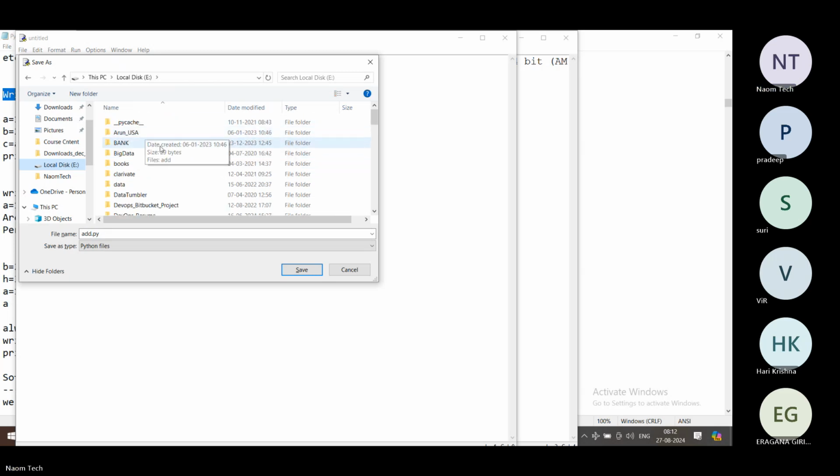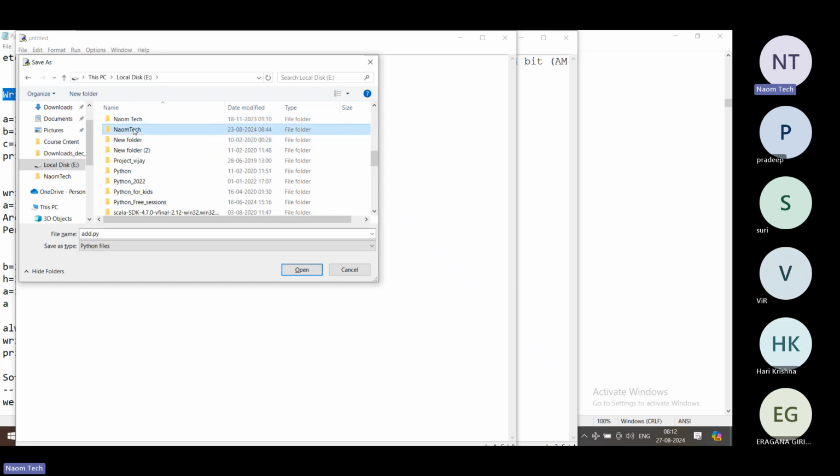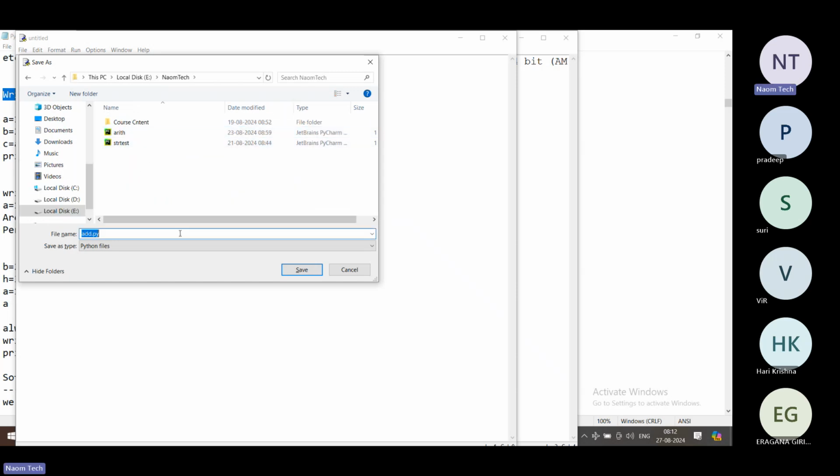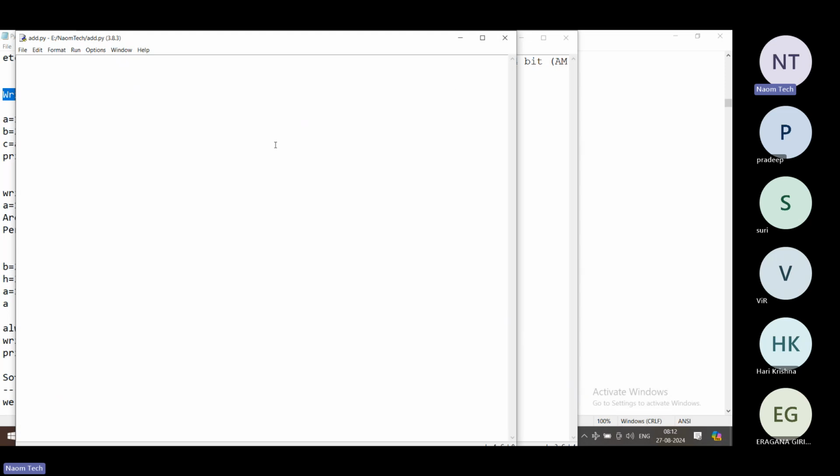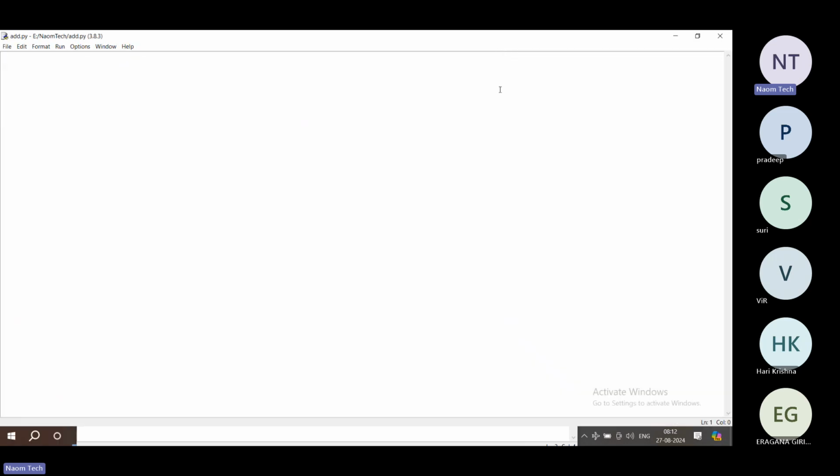It is generally better to save in non-C drives so that the performance of your machine isn't affected. Now save it as add.py. Now what should we do first? We have to start creating the program. Always make sure you provide proper comments. So this is the sum or addition of two numbers. You can write it as you like.